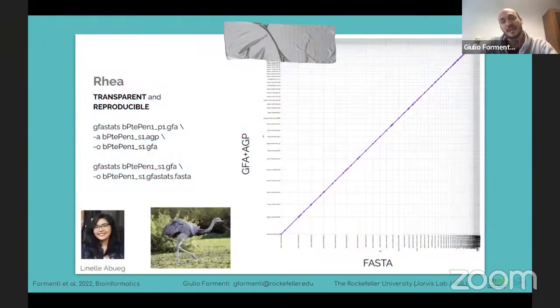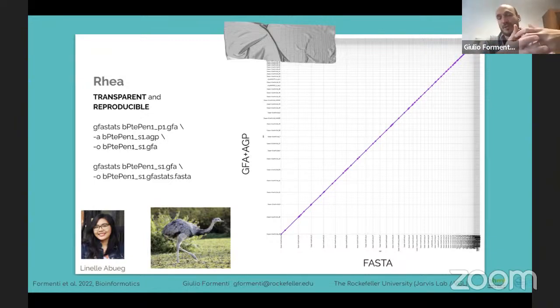Then we have the Swiss Army knife. The Swiss Army knife, again, like a Swiss Army knife literally contains a lot of tools and utilities to do manipulation. For instance, we use it to project onto the graph information from scaffolding technology. This is an example here where basically you take a GFA file, provide a golden path file, which is a typical file format for scaffolding, and you get a GFA output that is still in the same coordinate space of the GFA, but has integrated additional information from scaffolding.